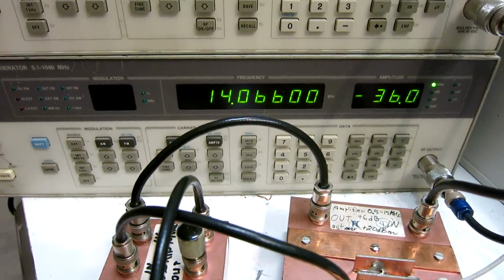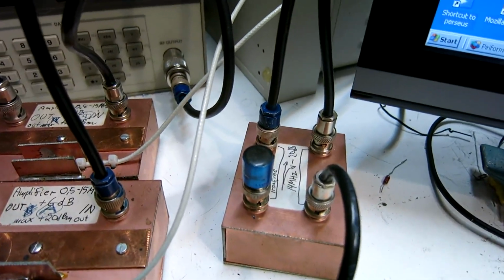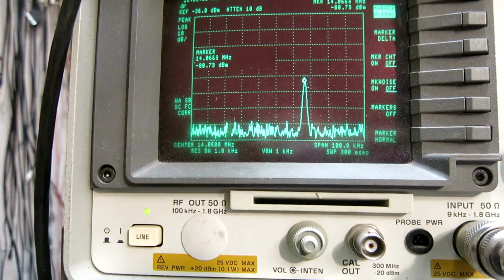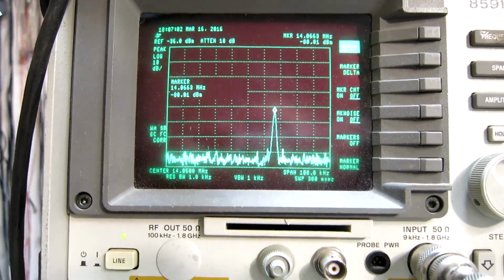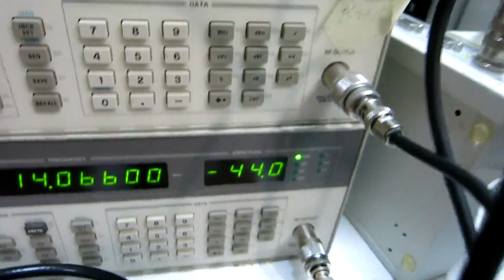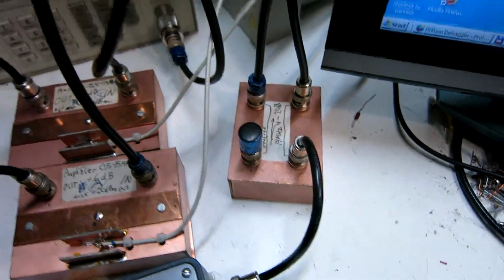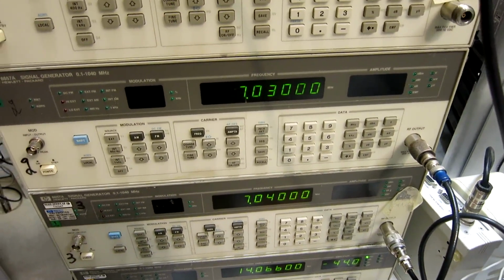There is a third signal generator on 14 MHz. It is connected through this box, which is an iron-free directional coupler, about 20 decibels, and it sends the signal also into the 7-port resistive power splitter combiner. I have switched off the two signals on 7 MHz and adjusted the third generator to produce minus 80 dBm on 14 MHz. And that requires minus 44 dBm on the generator. It means there is 36 decibels of attenuation, 20 of them here, and 16 dB in the 7-port splitter, and the 6 dB attenuator that's in front of everything.